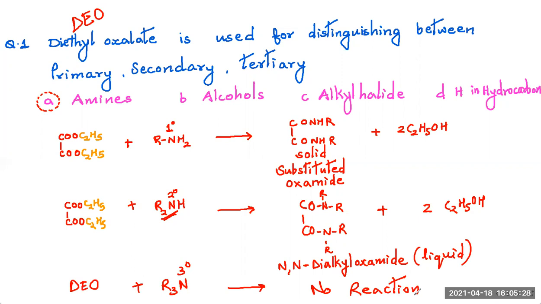In this particular concept, what I understand is whenever I take diethyl oxalate and I put it in a tertiary amine, I don't see any change. When I put it in a secondary amine, I see a liquid. When I put it in a primary amine, it gives me a solid. So solid precipitate indicates the substance is primary amine, liquid indicates secondary amine, and no change indicates tertiary amine.